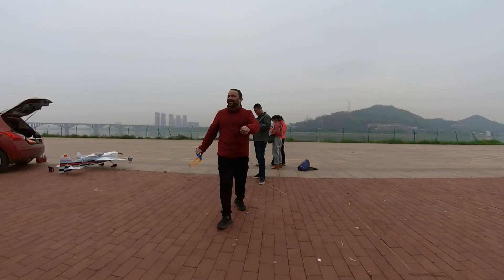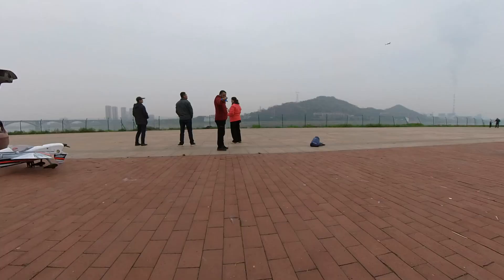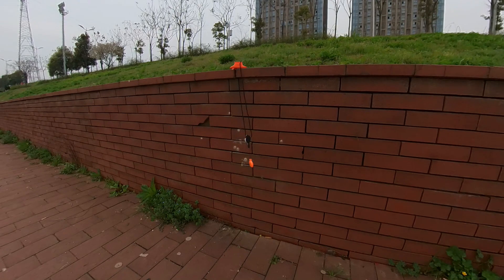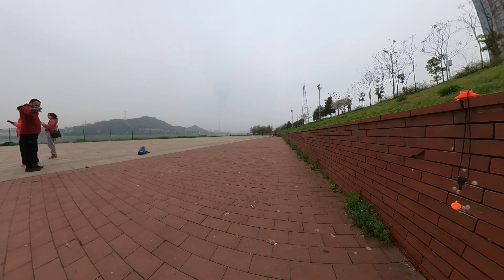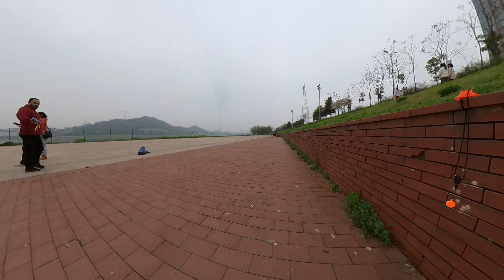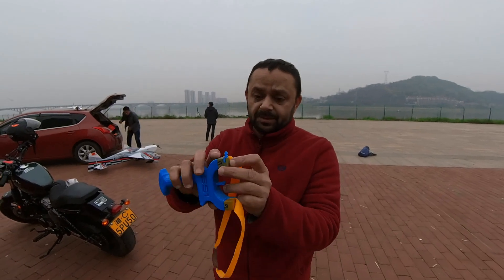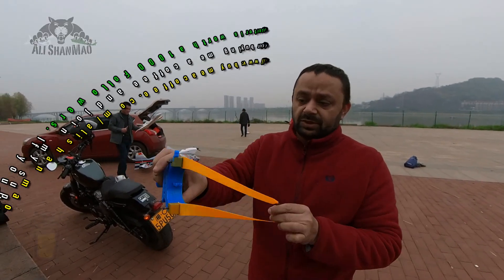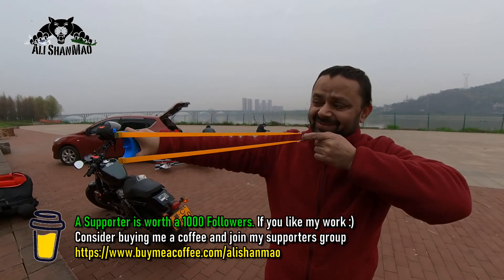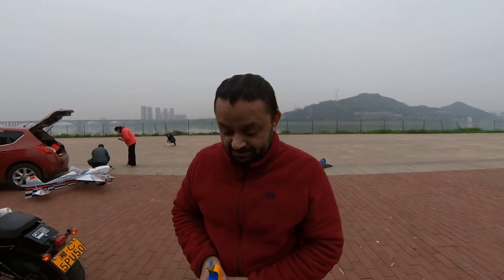Yes! It's pretty accurate. I'm surprised — that accuracy is really nice. The sight that I designed is actually working very well. If I aim from the bottom one it actually does a very good job. The only thing I need to learn is to control the angle of my hand and the angle of the slingshot, and then the release. But I'm surprised.